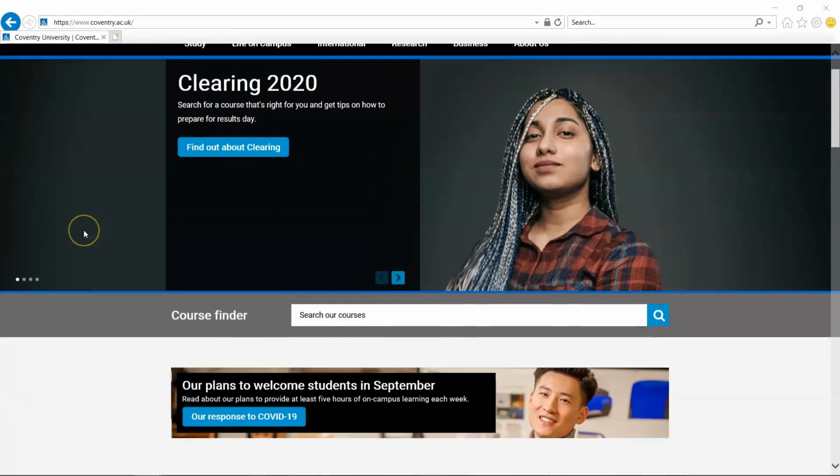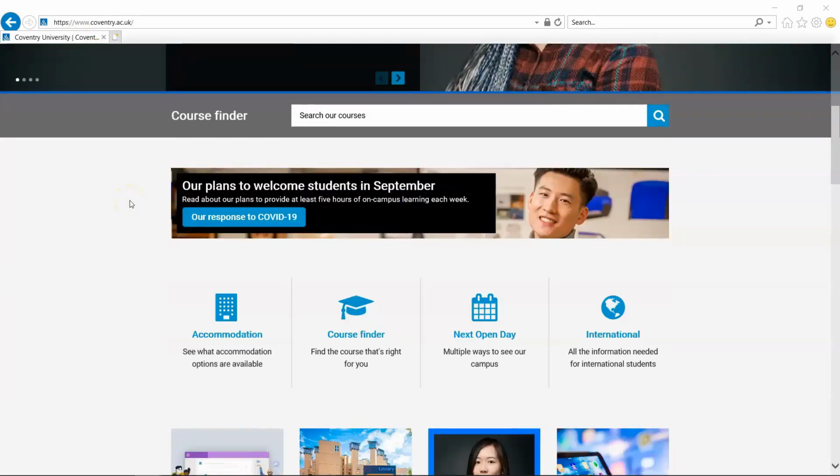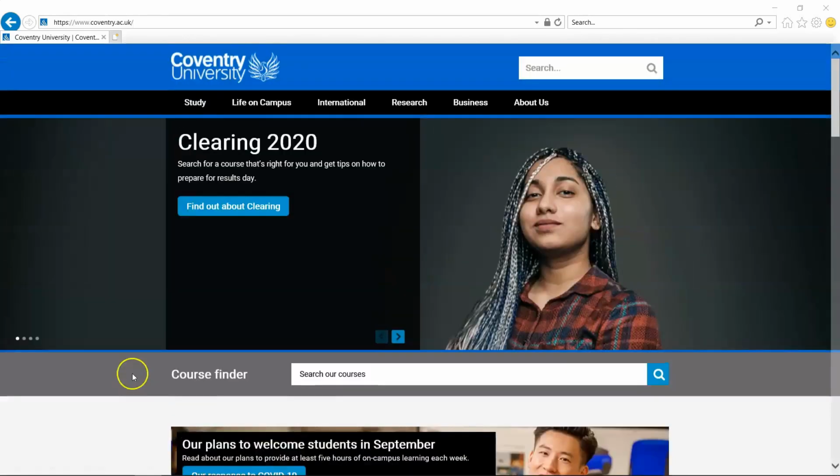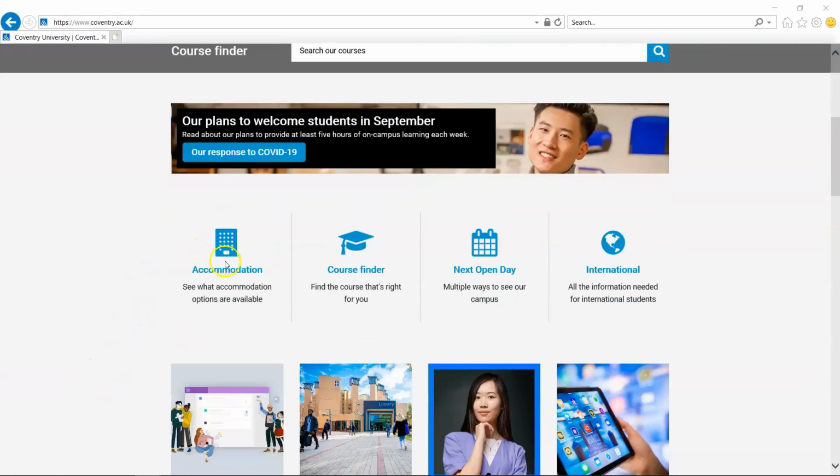Another thing to consider going into your test is knowing what a hyperlink is. A hyperlink is on a web page, and it could be a piece of text, it could be an image, it could look not even like something that you can click, but if you hover over it, it will show. So you'll see here we've got the Coventry University webpage. If I put my mouse over, you'll see accommodation.